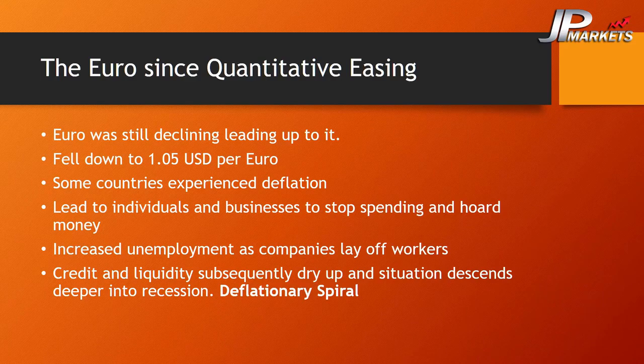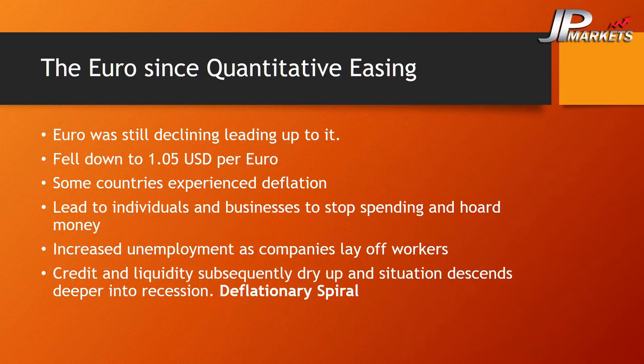As expectations that low prices will stay persistent, people choose to hold on to money rather than spend it, as perceived value will be greater in the future. Credit and liquidity subsequently dry up and the situation descends deeper into recession or depression. This is known as a deflationary spiral.